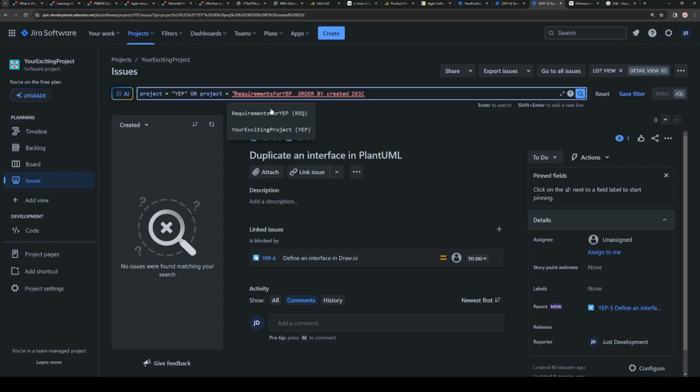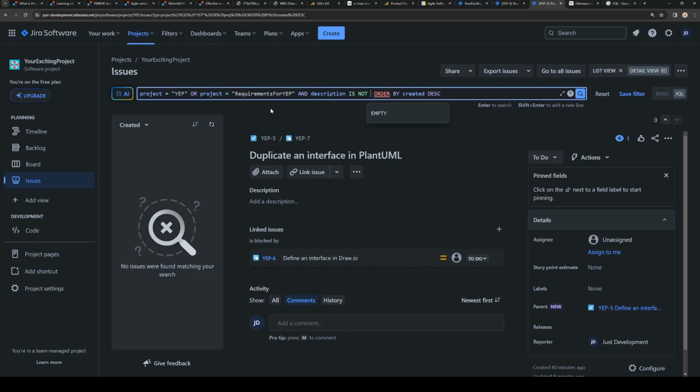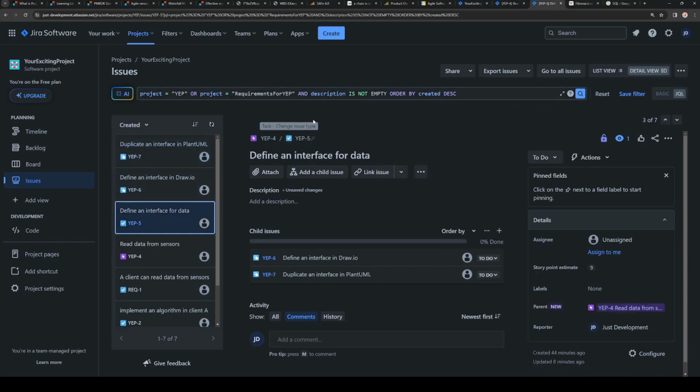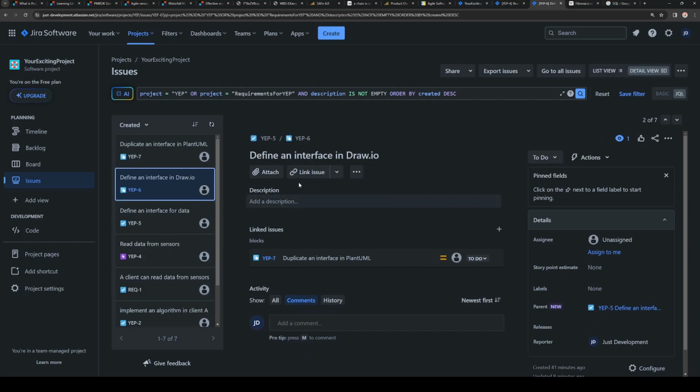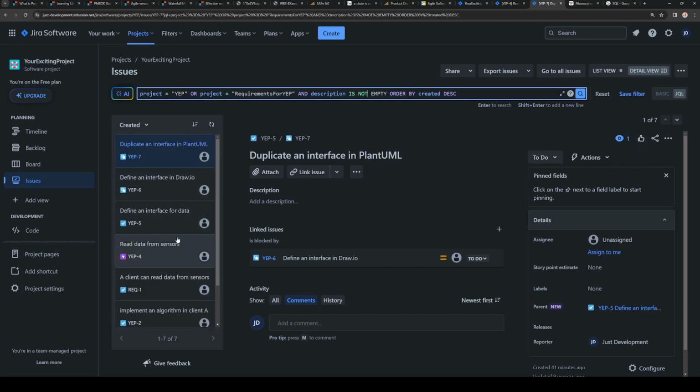And if you want, you can surround it by quotes. Then if you want, you can add a new condition here, and then you have fields to select: the description, and then is not, and then empty. And then you get a list of the items with still empty description, but maybe unsaved changes. Yeah, right. I apologize. Here you could see that I got all issues right now with empty description because I constructed it in the wrong way.